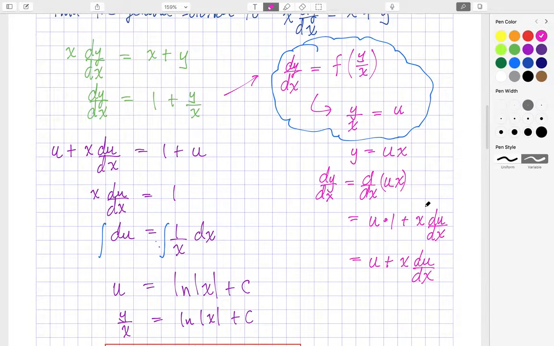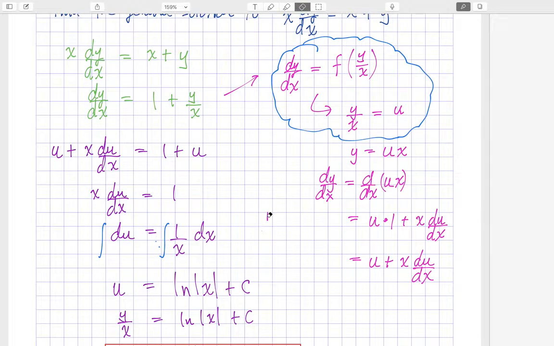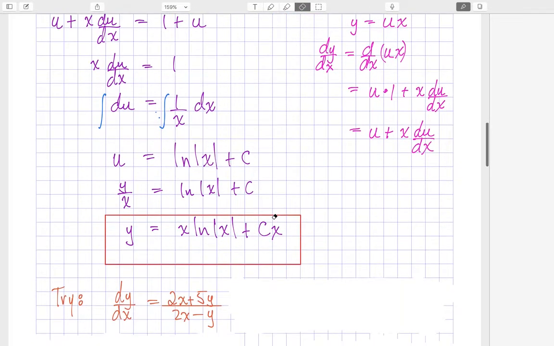So what we had to do was substitute for everything in this equation. That means that the y over x becomes u, and the dy by dx is found by taking the derivative of ux, which by product rule is u plus x du by dx. So we said y was equal to ux, we differentiated both sides, and this became u plus x du by dx. With that substitution, we were able to separate variables and get down to this solution down here at the bottom of the video, and that's sort of where we left off.